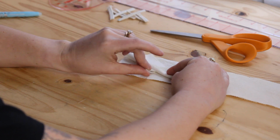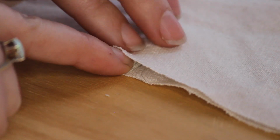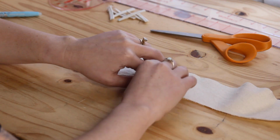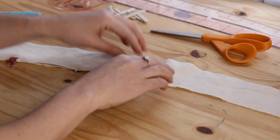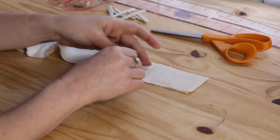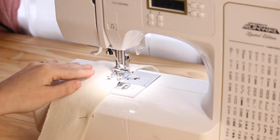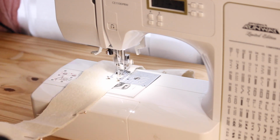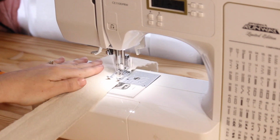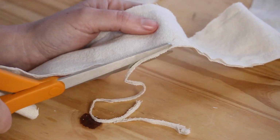Now comes the part where I'm very happy I included all of the notches and markings from the pattern in the fabric that I cut out. These notches and marks are key when it comes to inserting the button loops into the straps, bodice, and skirt. Once I've inserted the loop at the placement mark along the bottom portion of the outer edge of the strap, I pinned and stitched the 2 layers of the strap, starting at the bottom of the outer edge, working my way all around the strap end and stopping at the notch on the inner curve. I did this for both straps, and then clipped the corners and graded the seam allowance down to about 1/4 inch.